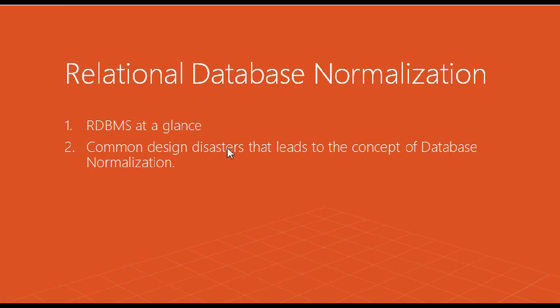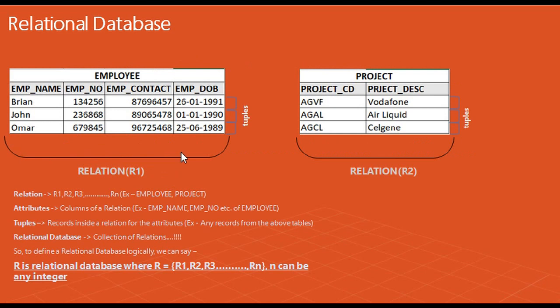So let's get started. As you can see on the screen, I'm going to explore the entire concept by giving you a quick glance or definition of RDBMS and the common design disasters that basically lead to the concept of database normalization. I actually want to explain in very layman terms what a relational database is.